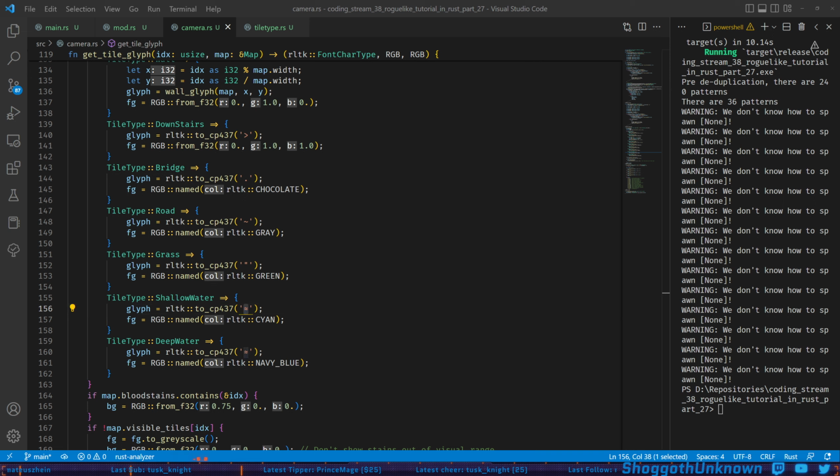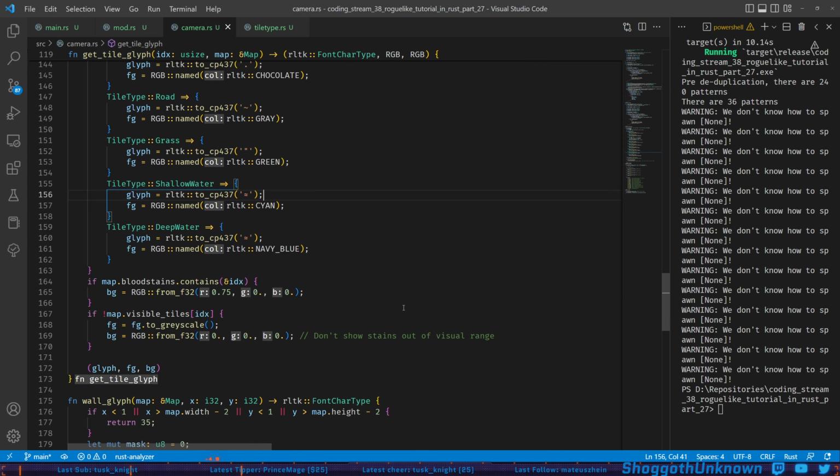I feel stupid right now, I'm going to be honest. Yeah, it is approximate. Two expressions are approximately equal. Okay, so for shallow and deep water, it's the same, but one is light and one is dark, basically. Cyan versus navy blue. That's all there is to that. If blood stains, visible tiles, so nothing else should change there.